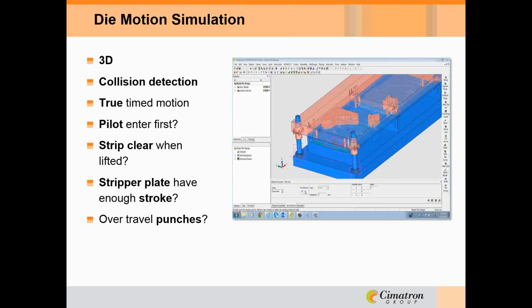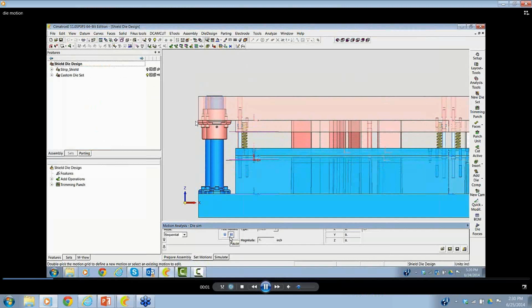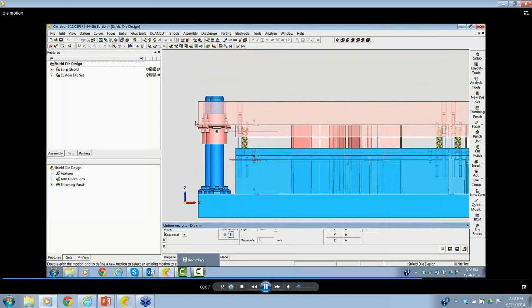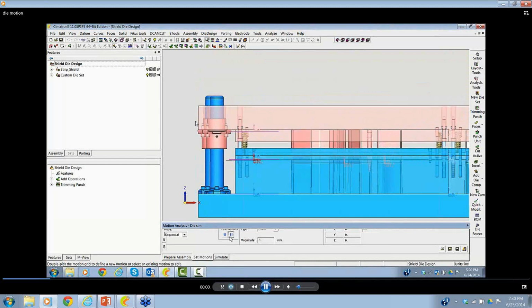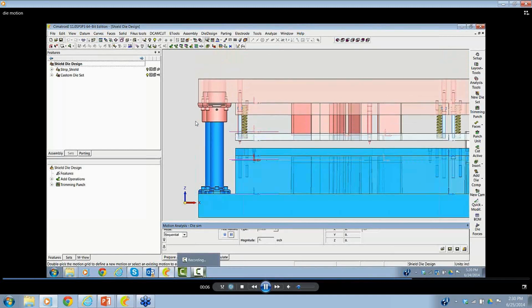Let's talk a little bit about some other things like die motion simulation. It's very nice to have that. Let me pop over to a picture so you can see a movie. Hope that shows up. It is handy, and it's becoming more and more useful to be able to do this and looking at how your die motion is going to react. You may actually crack up here when I go back to the PowerPoint real quickly.